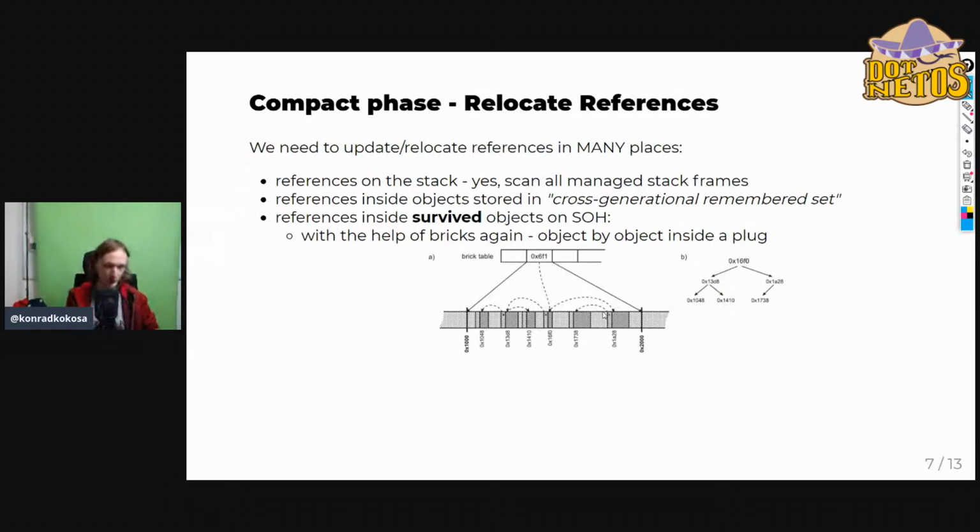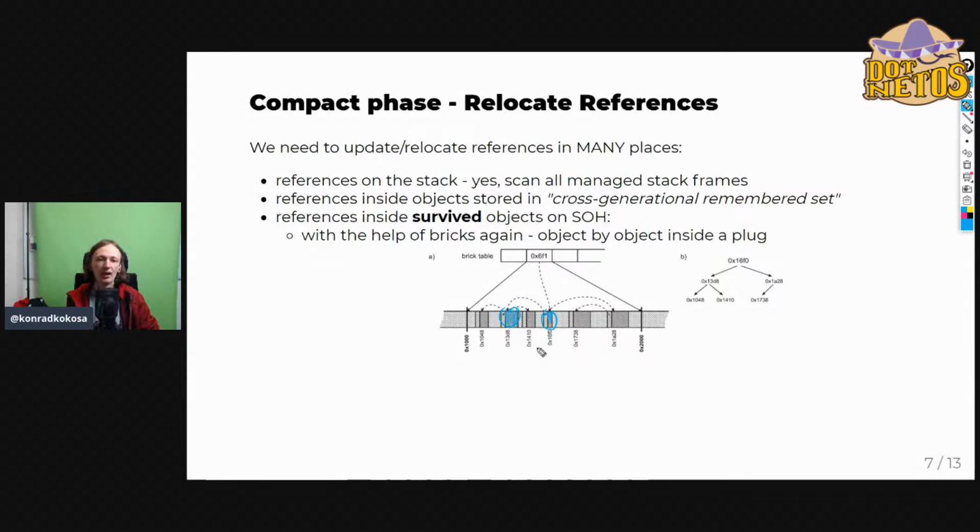We will start, for example, from the first one, from the root, and object by object we will consider whether the objects there have outgoing references or not, and update them, simply doing all those calculations. Then we will move to the next plug, and because all objects there are living, again object by object inside this plug, we will update all outgoing references.